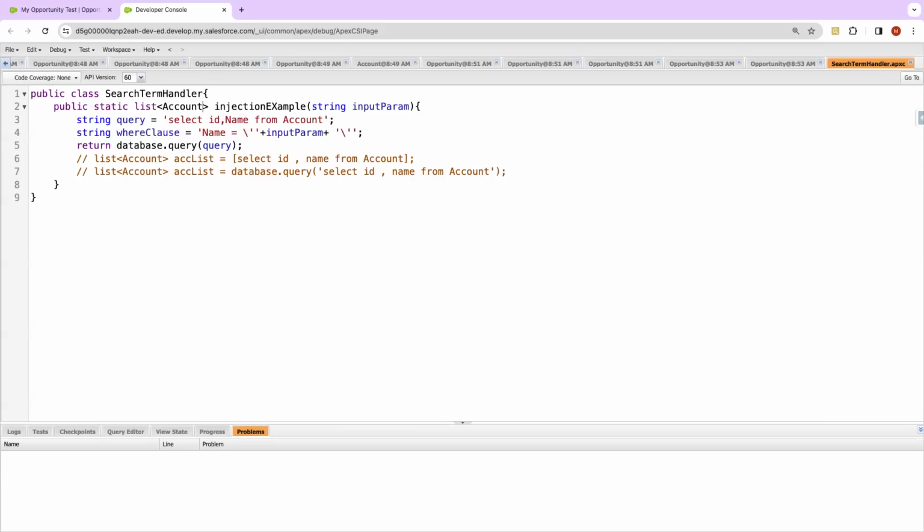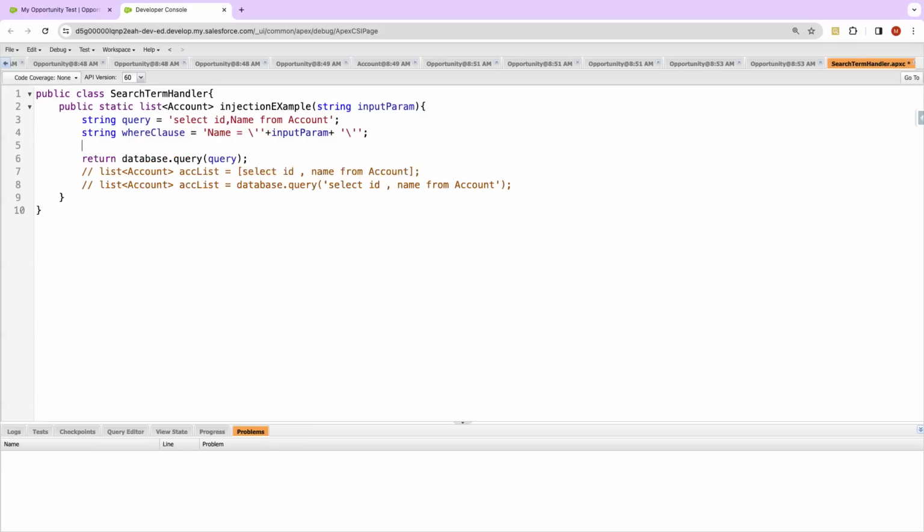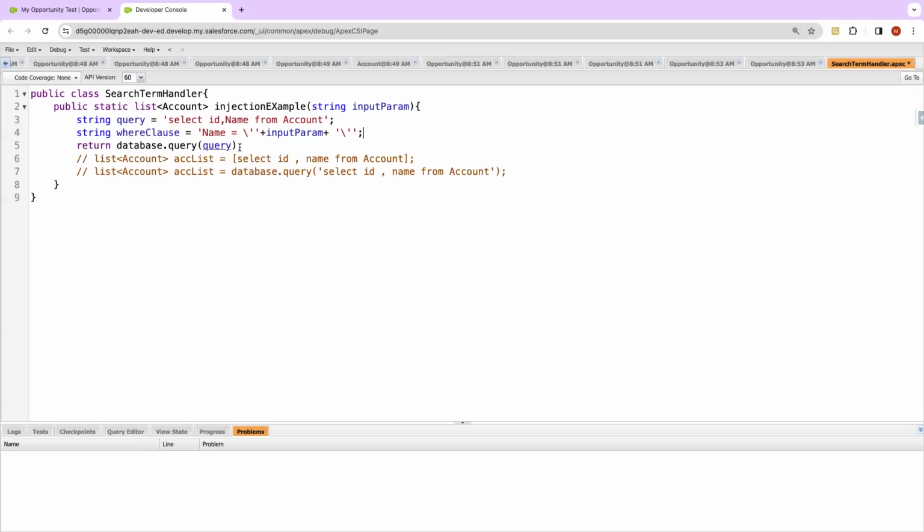So we will have to write the query again, or here itself, let's do it inside this query plus, and then write where, and then plus, and here let's write the where clause.